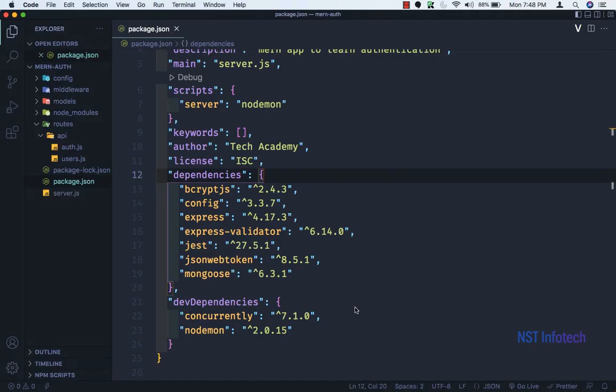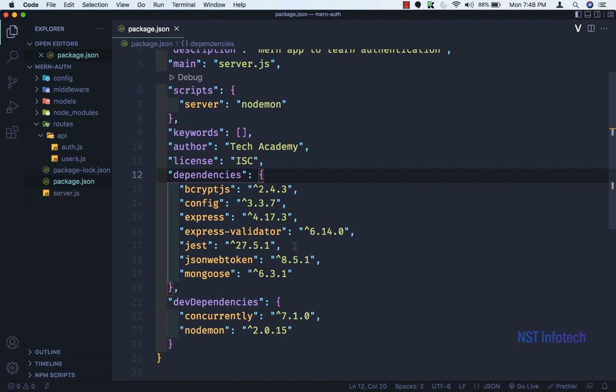Hello friends, welcome back. In this video, we will work with Jest to create unit tests. When I originally installed Jest, I installed it as a regular dependency. Now this is all fine and it will still work. But in reality, any dependency that's not used during runtime should be a development dependency. So let's first fix that. Inside package.json, we can see Jest as a regular dependency.